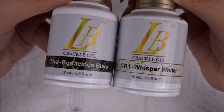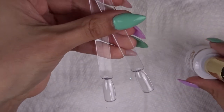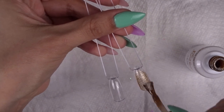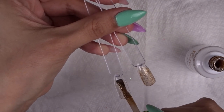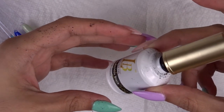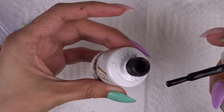that I got both in color black and in color white. And what I'm doing here is I chose one of the gold colors because that's how it shows on the white one and on the black one. So I wanted to just see how they would come out. And yeah, the black one was, I don't know if it was used already or if it was just dry or not fully closed that it dried out, but it just made a hot mess when I opened it. So I had to clean the whole bottle.